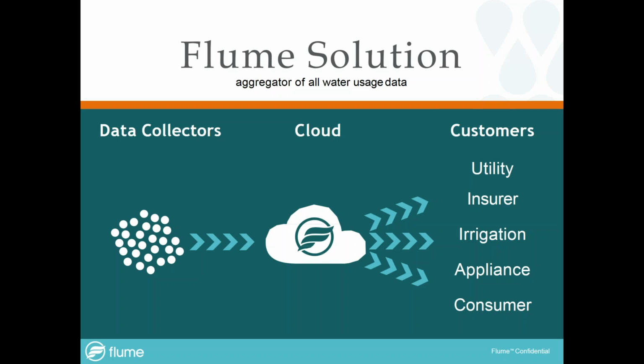Similarly, there's other companies out there that are looking for data on how much water is being used by different appliances in the home. And this is a way we can also share that data and let them know that certain faucets or certain appliances are using a certain amount of water while they're run in the home. And finally here, of course, the consumer has access to this information. They can use that data to change their habits, protect their home, reduce their bill, etc.